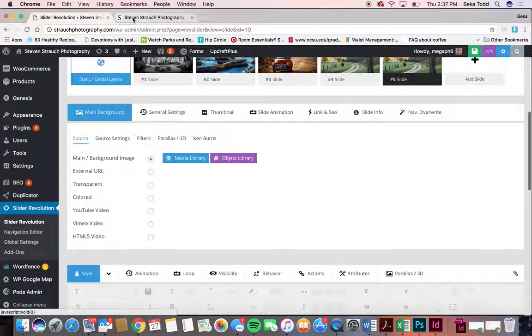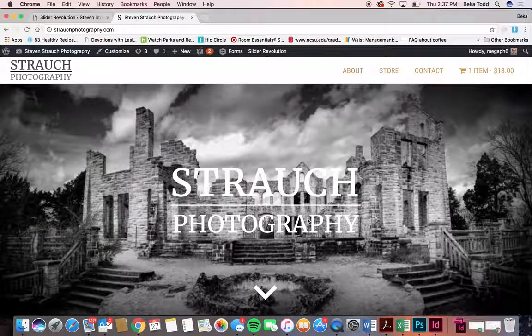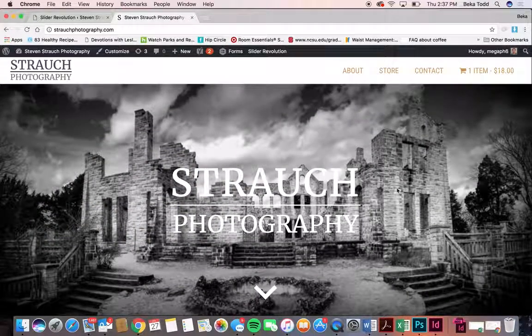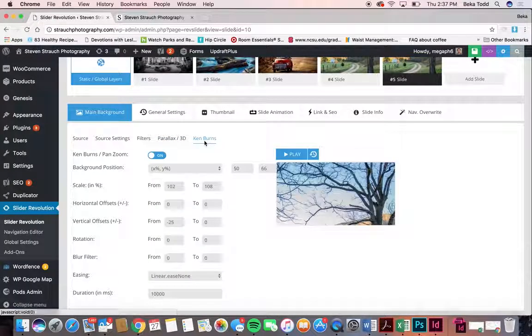The only other element that's at play on your slider is this zooming feature, so it looks kind of like it's zooming in and out on these photos, and that's done through Ken Burns here. And you can see that the background position on the X and Y axis, we've played around with it a little bit to move it so that it sits in a good place and looks good in the background. And you can change that if you want, and then it'll show you a preview of it here.